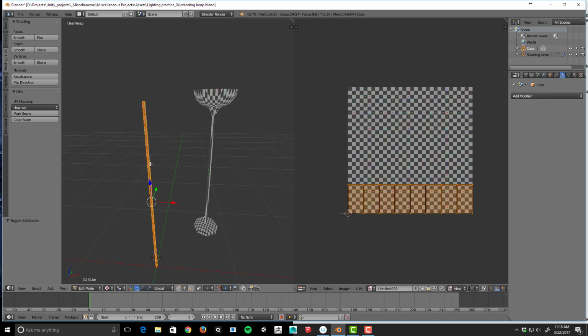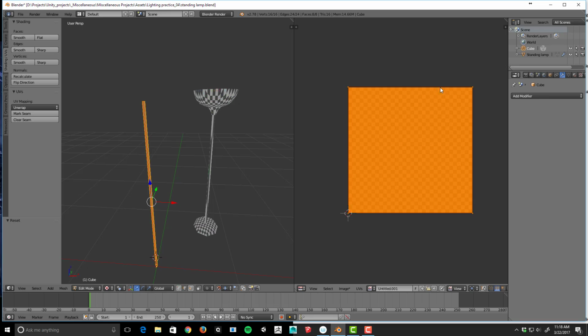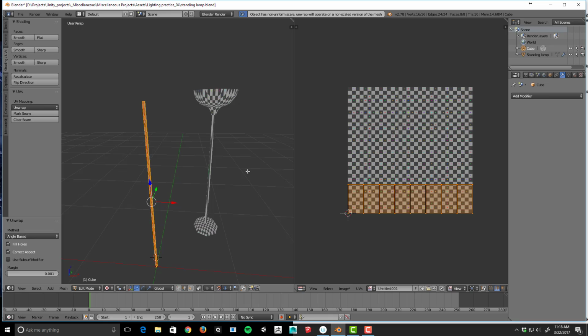So just so you can see what I'm doing, let's reset it so we get this pattern here, this layout, and with a standard unwrap, it gives me this instead of the elongated UV shells or islands. And that seems to be the case with any of the unwrap settings I use, whether it be smart, light pack, I mean, all of these things.